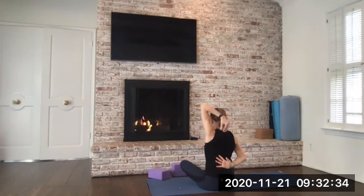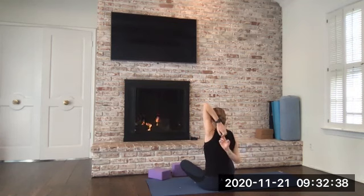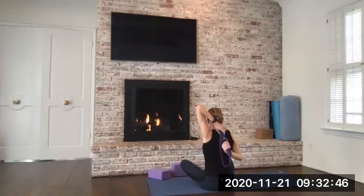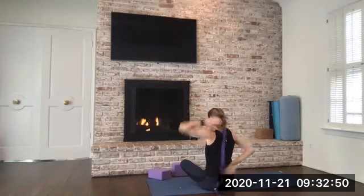Listen, this could be where you stop today. It could be like this, and this is fine. If you're able to work your hands up your back and clasp, that's great. If you need a strap, the strap's going to be thrown over the right shoulder, so it's there, and then you find some position that your hands can kind of meet in a bind. Okay, we're gonna hold this for a bunch of breaths. So, Gomukhasana with your left elbow pointed towards the sky.